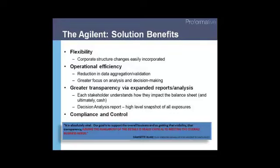I think the other thing that was also very critical for them, and really has proven to be very, very robust, is being able to ensure that they have proper compliance and control. They have now gone through multiple internal and external audit reviews of the entire process, and they feel very comfortable that everything is fully documented, processes are well in place, they've got proper separation of controls all throughout the entire process. So their process is very much a bulletproof process from cradle to grave.